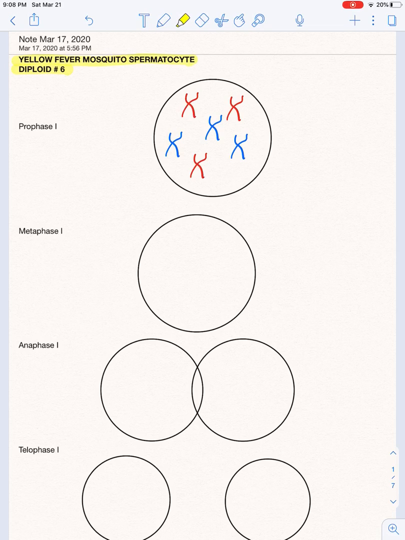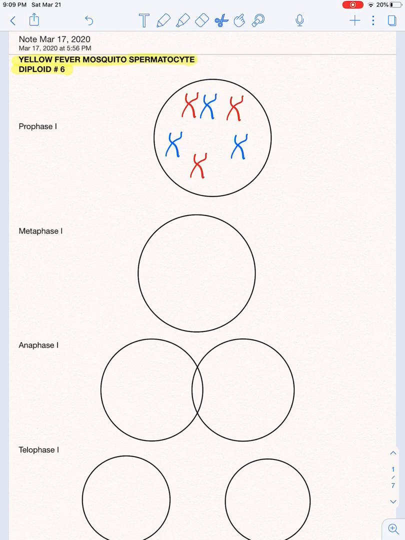Now, as you can see, we're starting in prophase 1. Interphase has happened, the cell's grown, its DNA has been replicated, it's ready to go. We're kind of in the middle of prophase 1 here. The genetic material is condensed into these nice chromosomes, and now it's time to get them paired up with their partners in a process called synapsis. So synapsis will create our homologous chromosome pairs, aka our tetrads. Let's go ahead and do that.